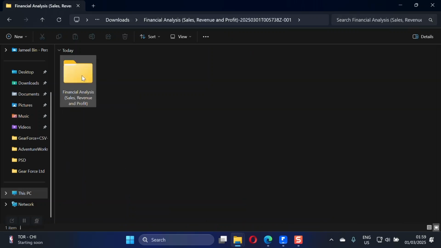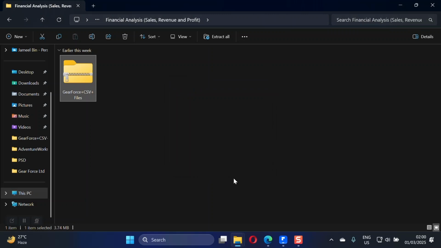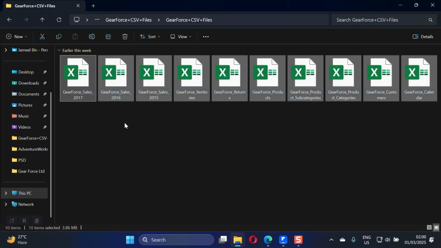So I'll double click on the folder and then I'll get to see what files are inside. There is another zip file again. So I will just right click on it and then extract it for the second time. And this is exactly what I have. Then I can access the data that I need to execute the job.